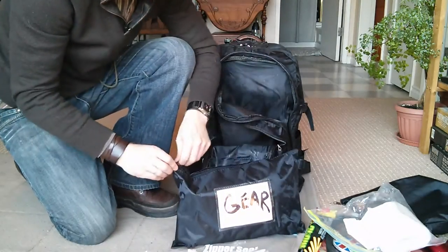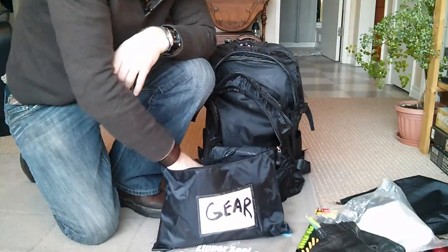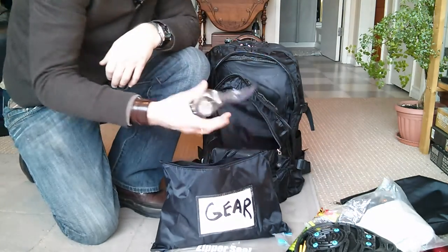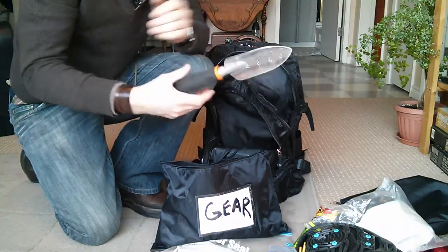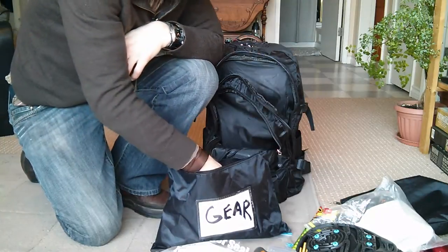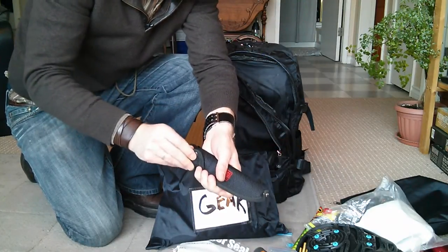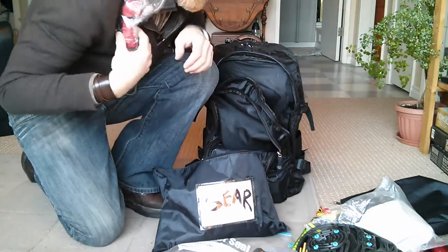In this gear bag I like to carry things to help me get through my hike. I've got some leather gloves. I have spikes for my shoes in case I'm crossing slimy rocks or slippery surfaces. I've got a headlamp and batteries. I've got a gardening shovel — a pretty solid one. It's lightweight but I'd rather dig a hole and leave whatever I have to on the ground. I've got a basic full tang knife. I've got another flashlight — I like this one because it's got a clip on the back so I can clip it to my shoulder strap.